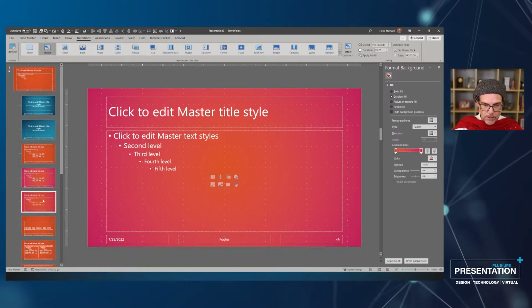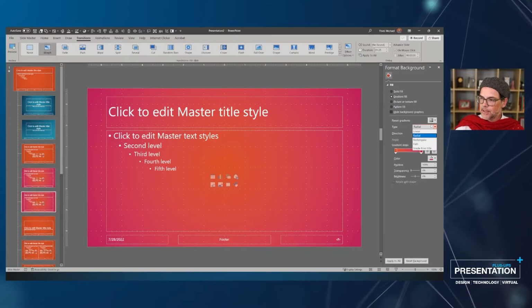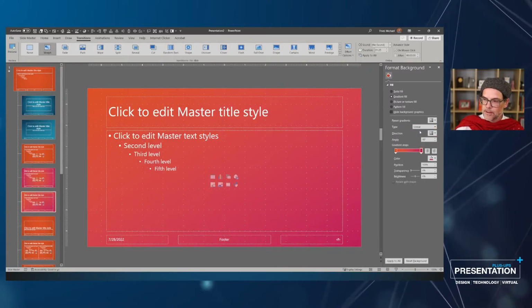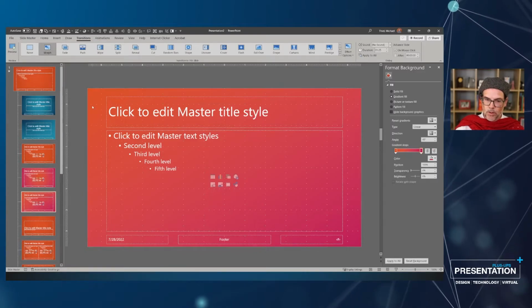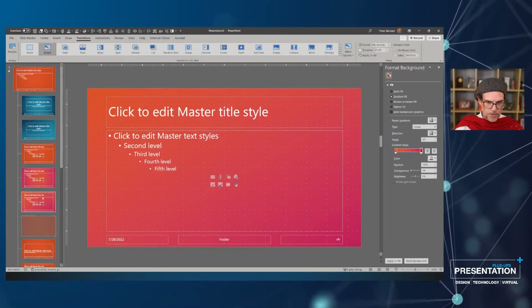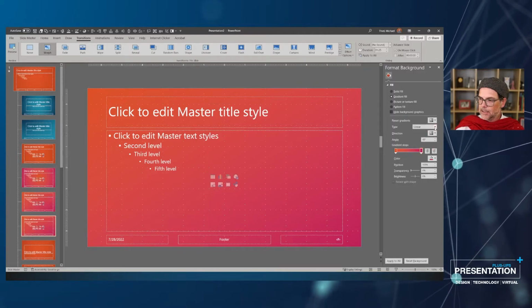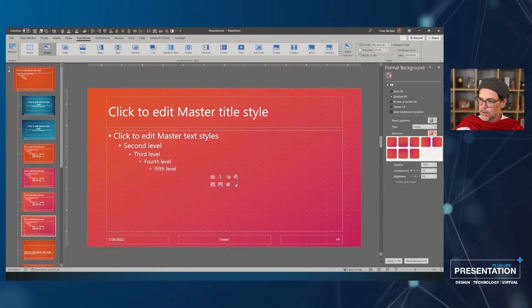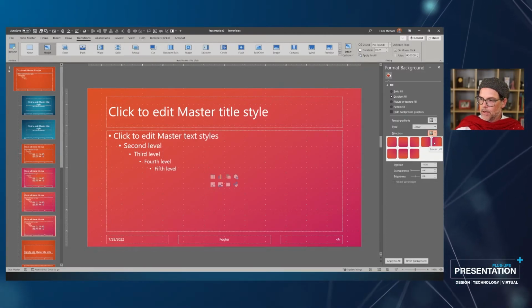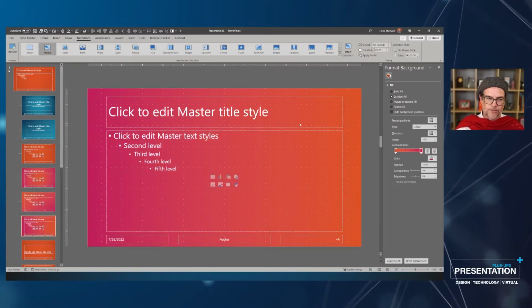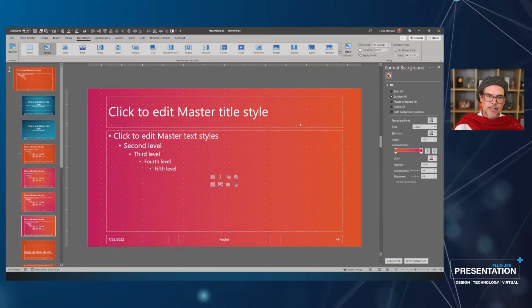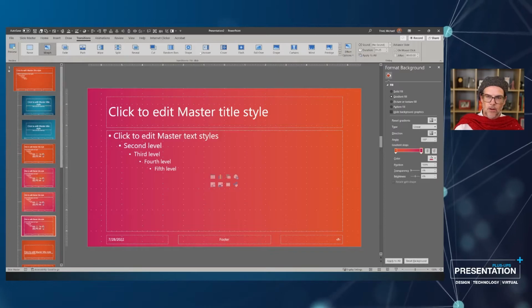I'm going to duplicate this one. I'm going to select this, and I'm just saying there's no formula here. I'm going to set this one where the orange goes up to the top. I'm going to duplicate it again, and let's go up here and do the direction and set it where we have the orange to the right. So we're just flip-flopping them. You can see how easy it is when you have morph set and all these things.